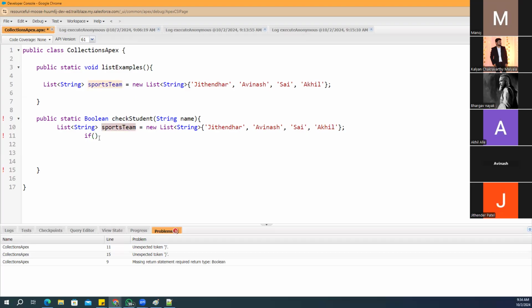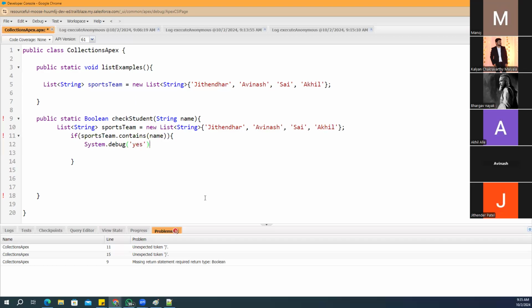If sports team dot contains, whatever name we are passing, we will say name, then System dot debug.